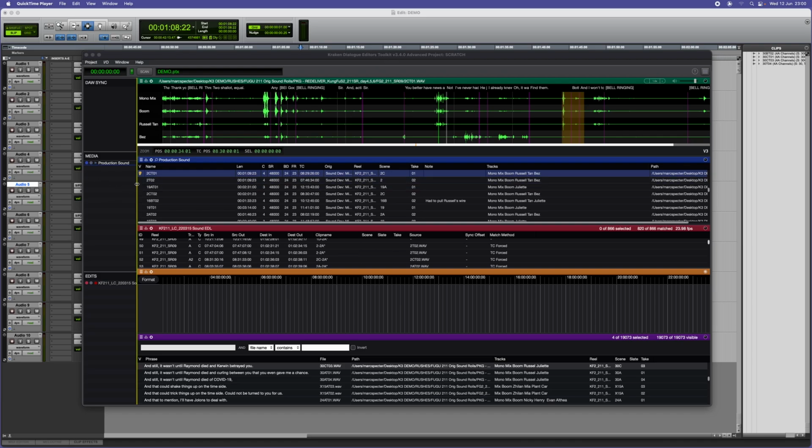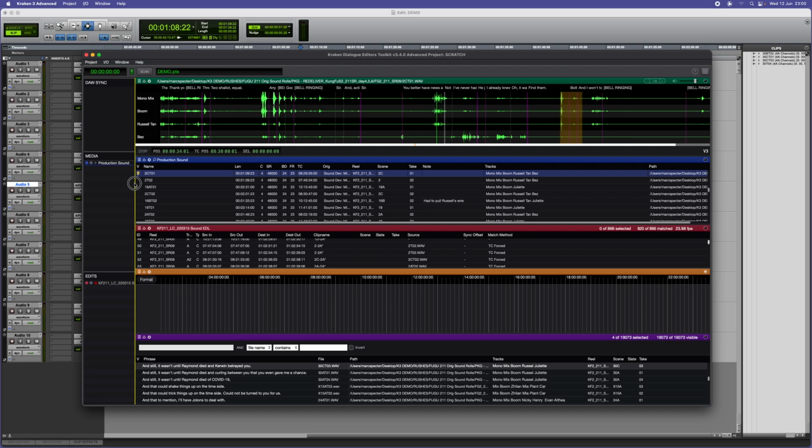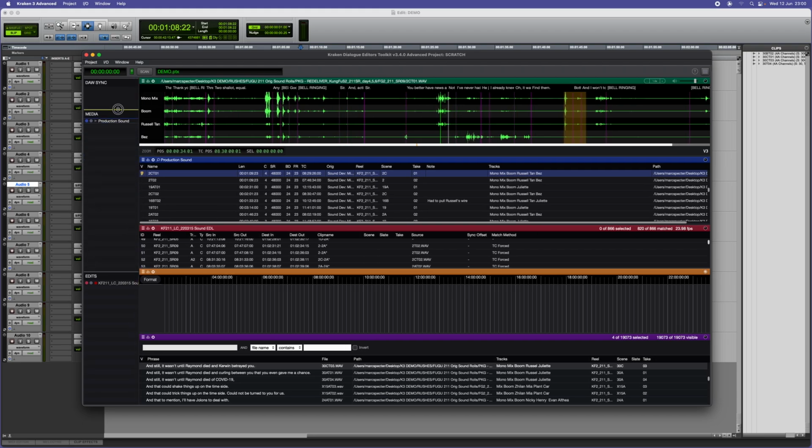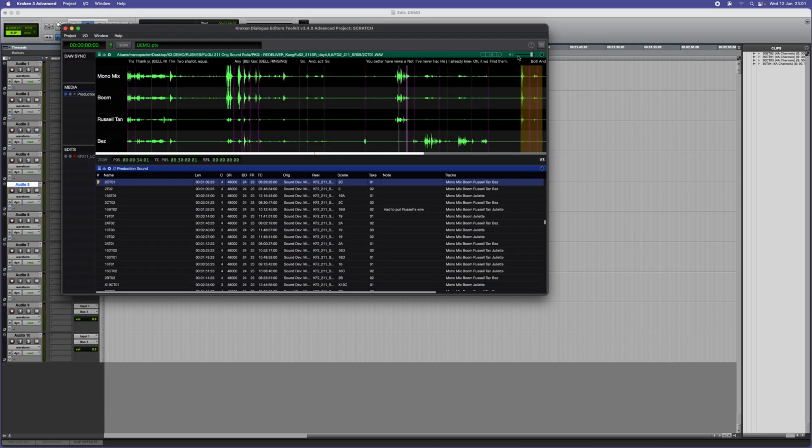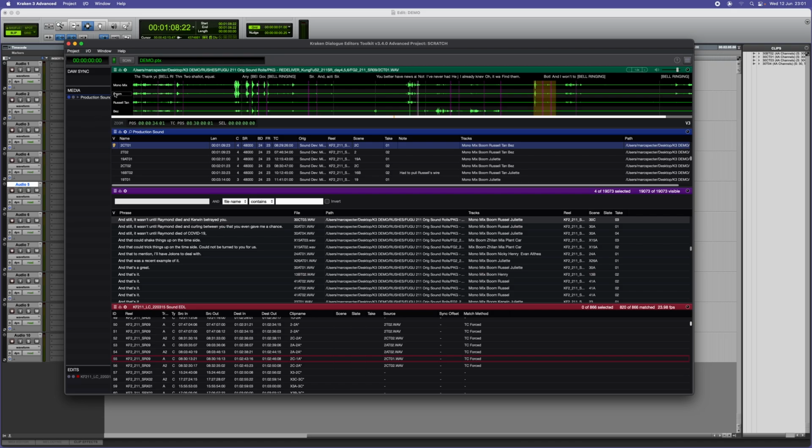So, the left panel has been reinvigorated, updated for much more flexibility of movement in these panels. They can be shrunk down to nothing, and that layout is saved. So, if I previously saved this media layout, I'm going to go to alt syncing just to move to one, and I've got media, which has got a large media panel. So there you go, you can save any arrangement if you want to be in just syncing mode or media mode, or if you're looking at loads of different EDLs, you can do that. So that's useful.